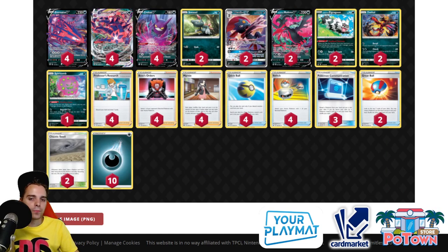Number 4 is Eternatus VMAX. I still think this is the best Darkness deck of the bunch. It has four Crobats, great consistency, and Galarian Moltres is now included, so Crushing Hammer is no longer a big issue. This list is not playing Energy Switch because people have lowered their Crushing Hammer counts — instead it runs a Weavile engine so you don't need Energy Switches at all. Move energies with Shadow Connection, get two energies into play with Galarian Moltres's Direflame Wings, attach for the turn, and off you go.